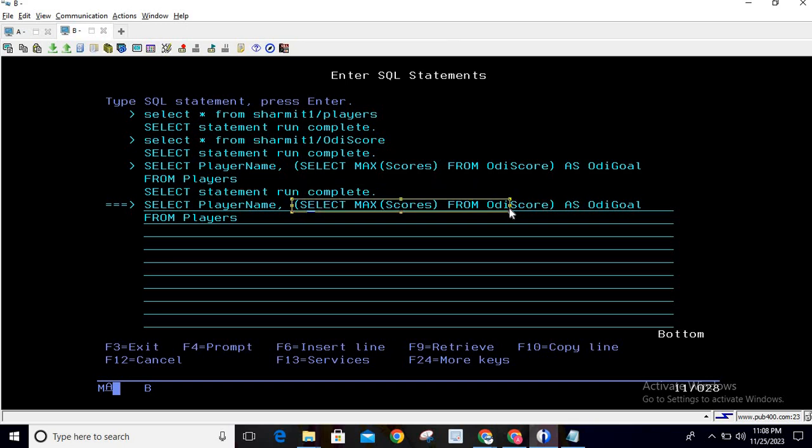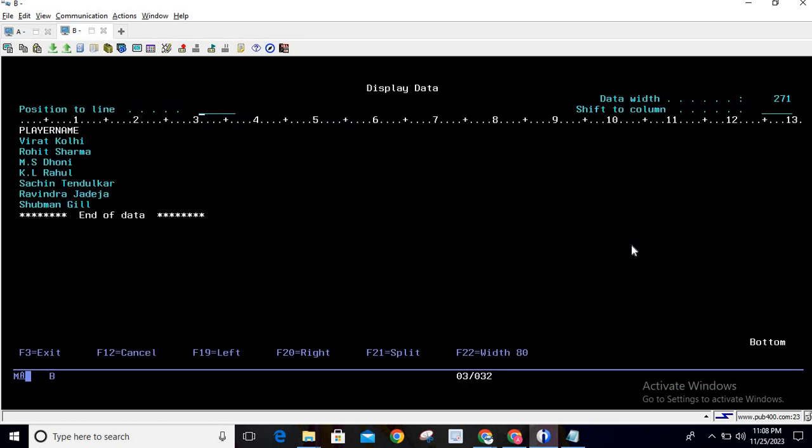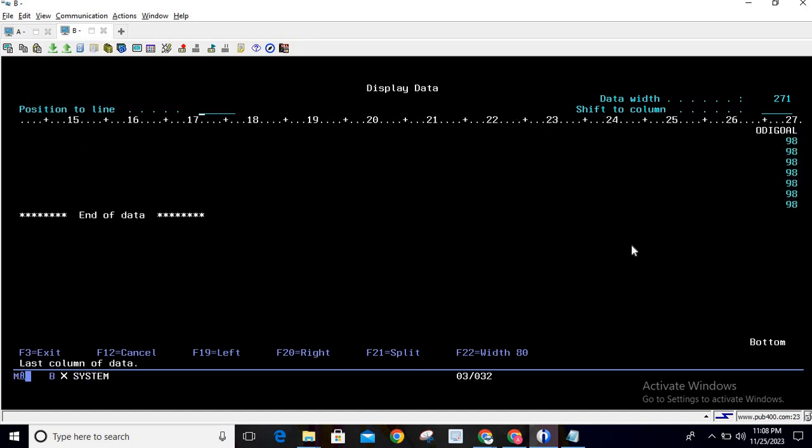So this part would get executed first, and then the outer query. These are some interview questions, like in a subquery which part is executed first. So you can say the inner part will get executed first, and then the outer query gets executed. Clear?